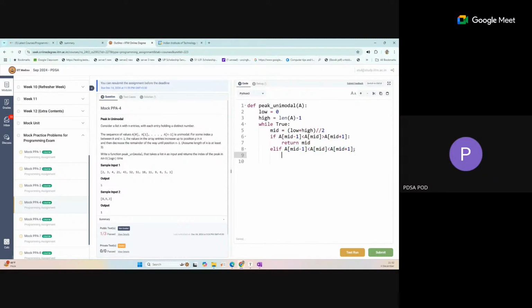To discard the before position, we have to set our low to mid, or mid plus 1 also. Let me check that also. No, I think that will create maybe a problem. Mid, give me a second. Plus 1. Why is this coming?